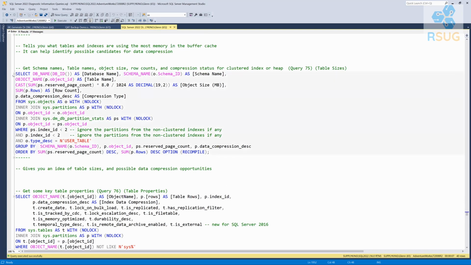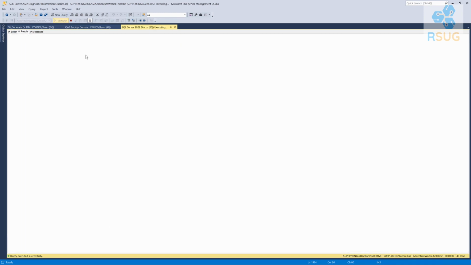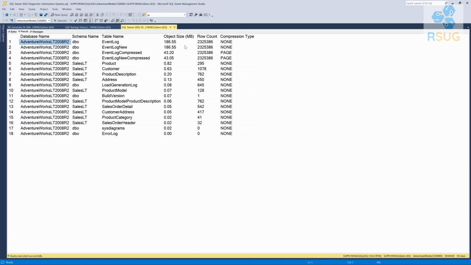It just shows you, okay, what tables in the database are the biggest on disk. And this is showing you how big these tables in this particular database are on disk and how many rows they have, and the fact that they're not using any compression. And in real life, on a big database, you might come in and see some table that's using hundreds of gigabytes or terabytes, for example.